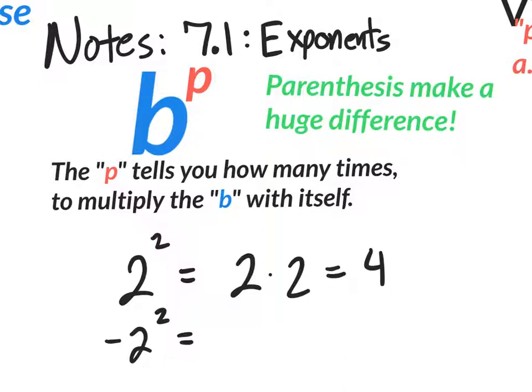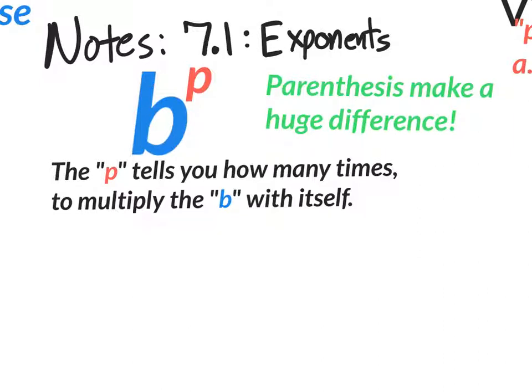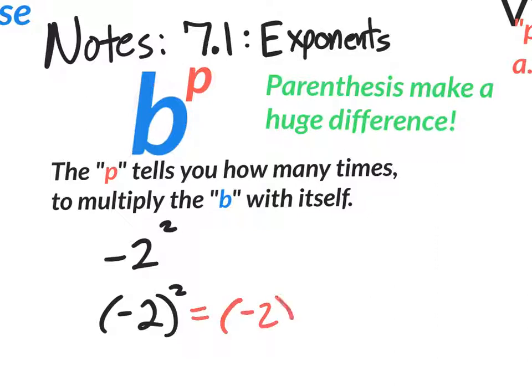Now, the reason for that is, in order for us to really understand this one, let me do this over. How about this? Let me put negative 2 to the 2, and let me compare it with parenthesis negative 2 to the 2. There is a big difference when you have parentheses. Parentheses make a big difference, okay? This bottom one really does say negative 2 to the 2nd power. Okay, so when you expand it, it really does say negative 2 times negative 2, and that really is positive 4. Are you with me?